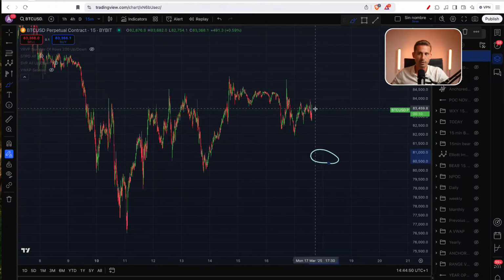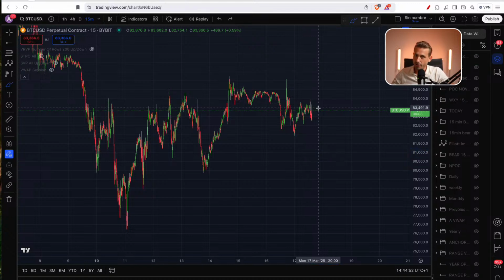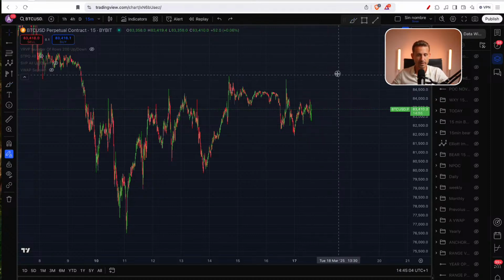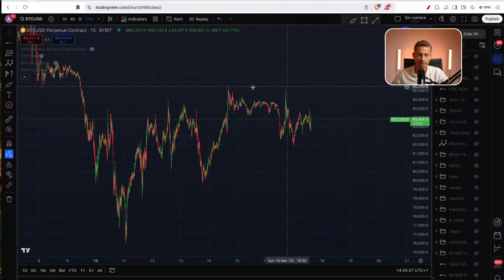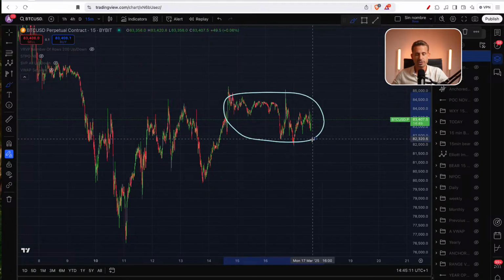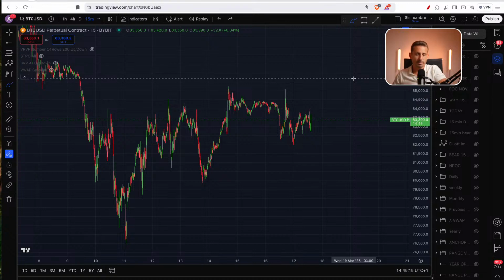I don't know if we're going to go down or up. I know where the price could very likely bounce. Very likely. Okay, and that's where I am interested in a possible long position. I understand that the price could pump from here, guys. This is also a scenario purely based on another structure that I want to talk about on the lower time frame. But we kind of build up different projections.